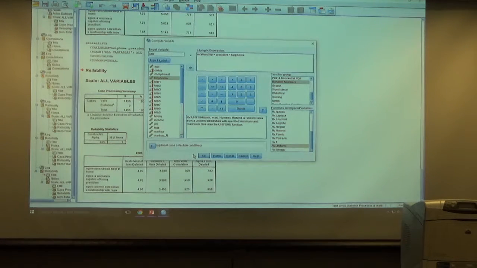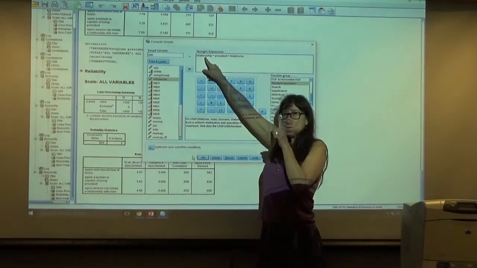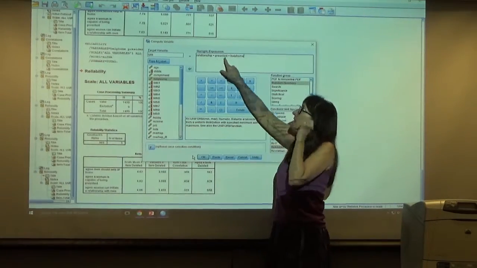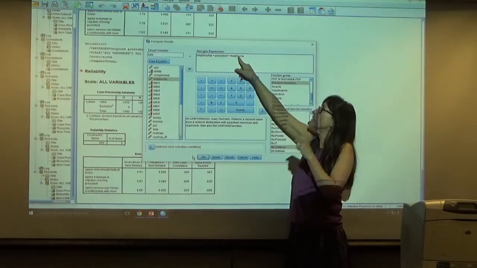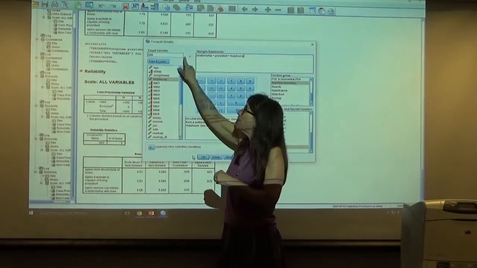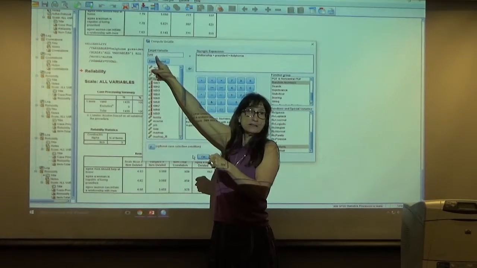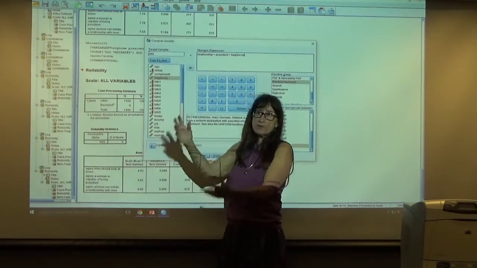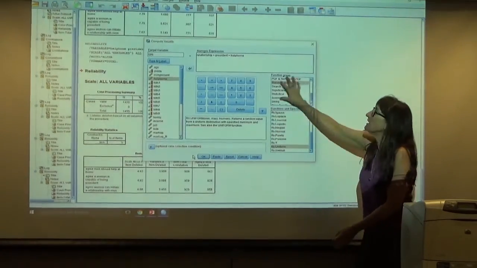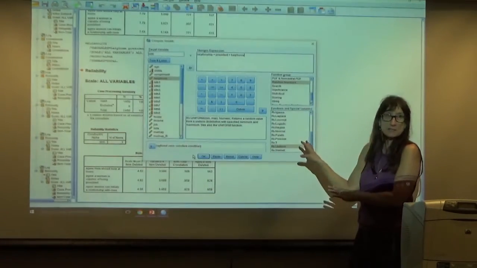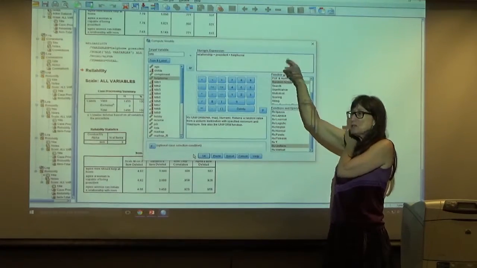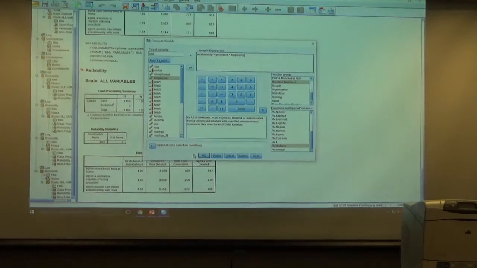Okay? So it's a backwards math problem. And it says, first person, score on relationship, plus that first person's score on president, plus that first person's score on help home. Add those up and it equals their score on GRI. Now do that for the second person, third person, fourth person, fifth person, right? And that's all I'm doing. I don't need any function groups. I'm not doing any of this business. I'm just saying score on each of these three, add them up, and it's going to be their score on this new one. Everybody with me? Check your family. We're good? And then just say OK.